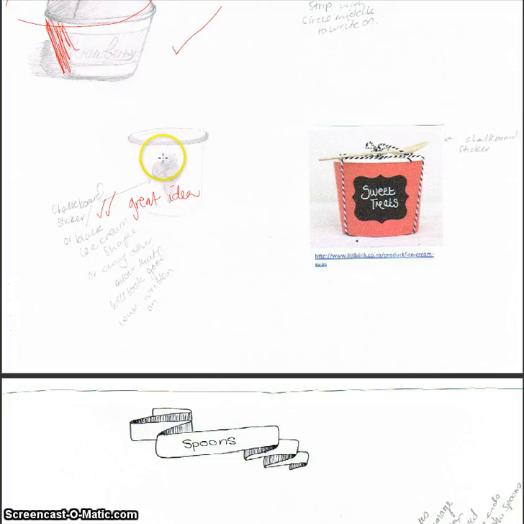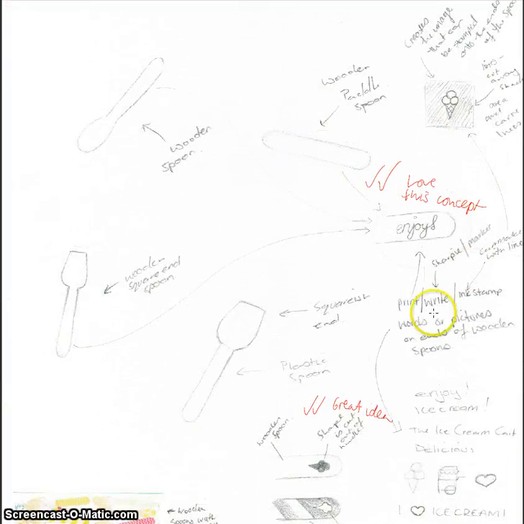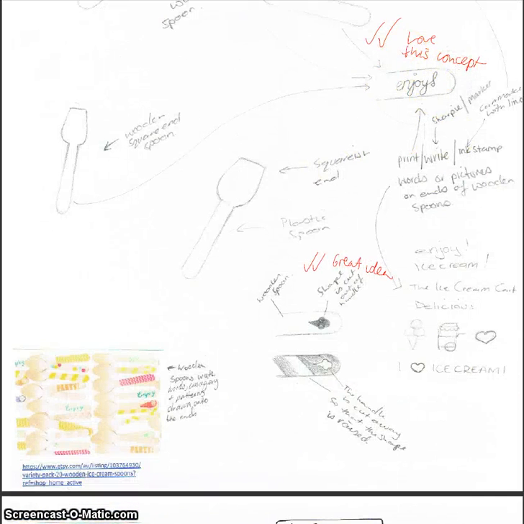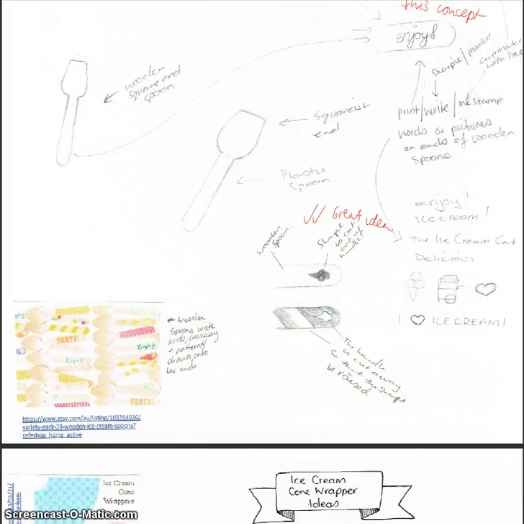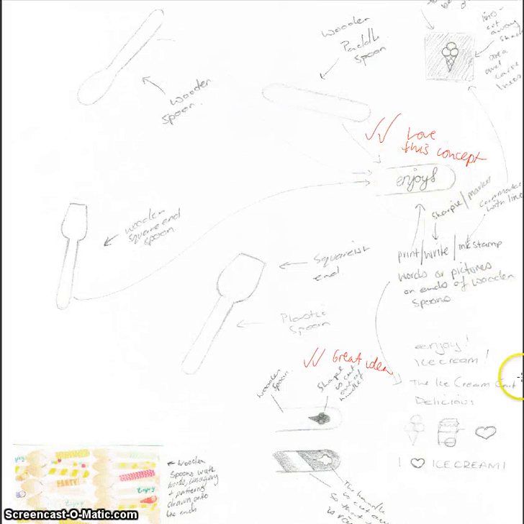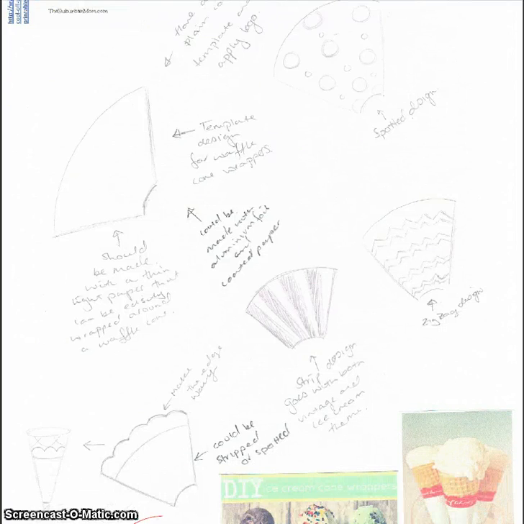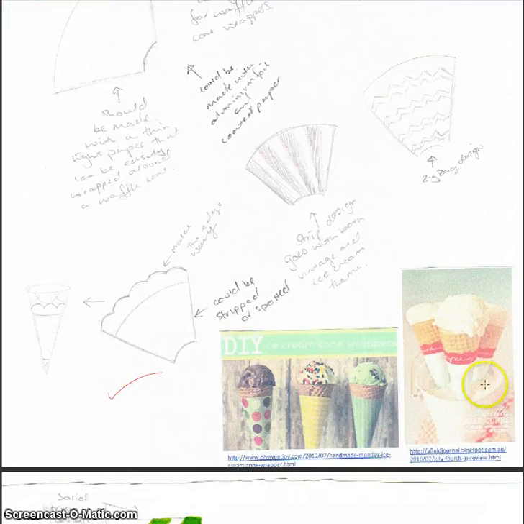Really like your idea here with the chalkboard sticker. That's great, showing real innovation. Really loved this page. Ways of personalising the spoon and keeping the identity of the ice cream store going all the way to the end of the spoon. That's really important. And here I can see you've explored a lot of pattern, and I can see the picking up of the scalloped edges from your research, which is really great.